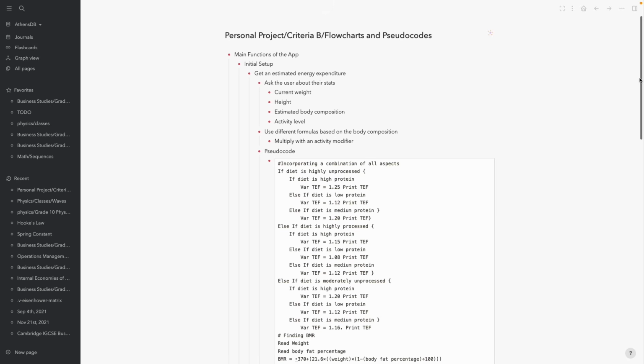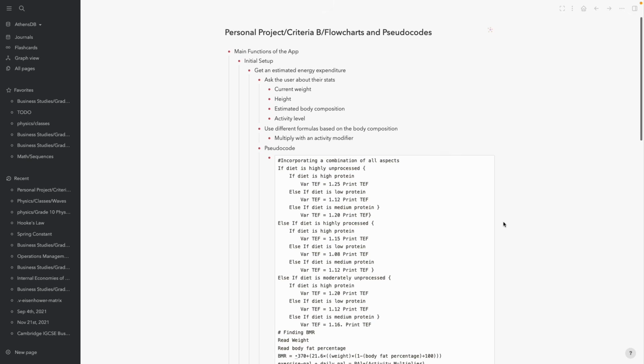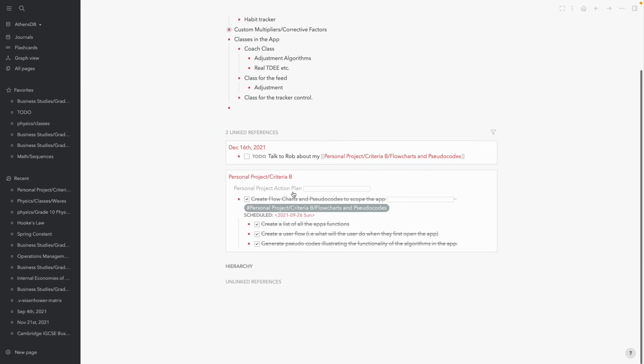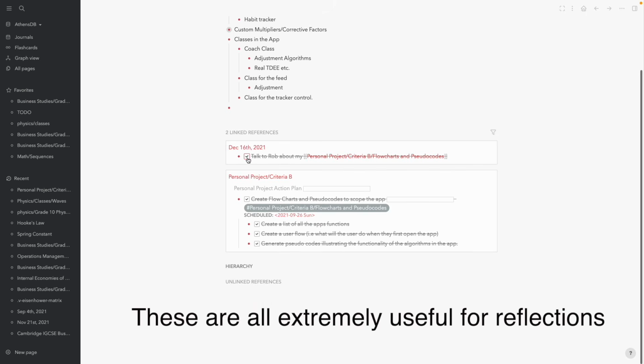And this is arguably one of the biggest benefits of using Logseq. It's the ability to link directly to the tasks. Right over here, I'll also show you that it also appears in the linked references. And this can help you in that it can tell you the days that you've been working at things. It can help you record time and tell you how you divided your time and separated the various stages of your project. So let's just mark this done.